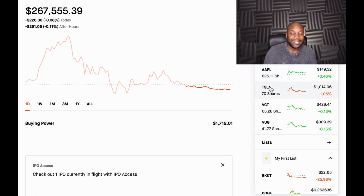Tesla does not pay any dividends, but Tesla has been my top earner, okay? But I wanted to take the time to show you guys my latest payment with Prospect Capital. It's very exciting to get these dividend payments, and it's always good to be in the green. For a very long time, I was in the red.